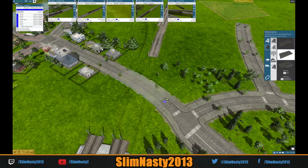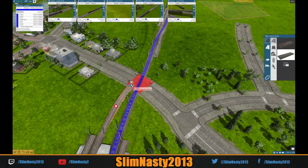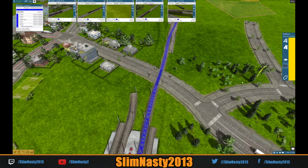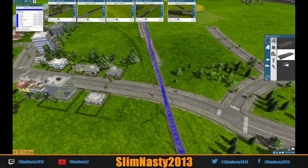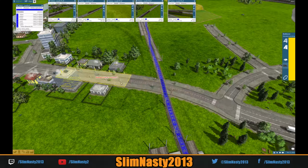This is weird because that is one piece of road there. That is one piece of road. And that comes in nicely like that. And then it creates a second piece of road there because you can see the join. There is space, come on. We are going to get this to work. If it kills me, which it probably will. Has it put another road in there, look? It has, it's put another joint in.